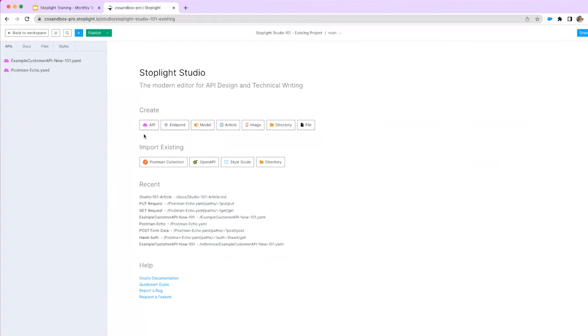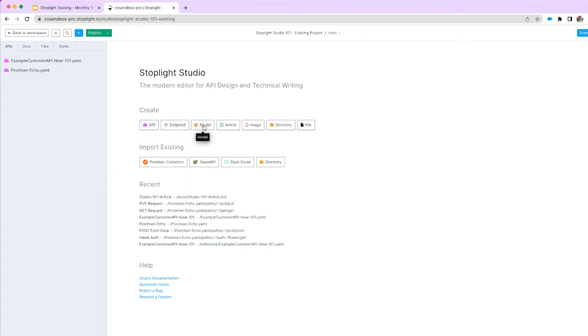Now, one of the things I wanted to draw your attention to are these little icons. When you have something that is created and it is recognized by Stoplight, you'll note over here to the left, it's recognized as an API by the pink cloud, or whatever color will show up for you. You will see the cloud.